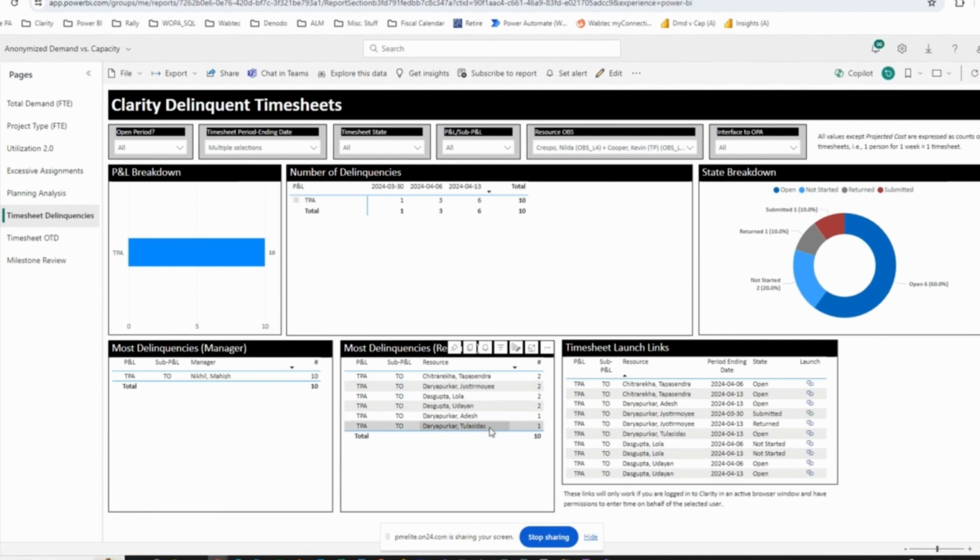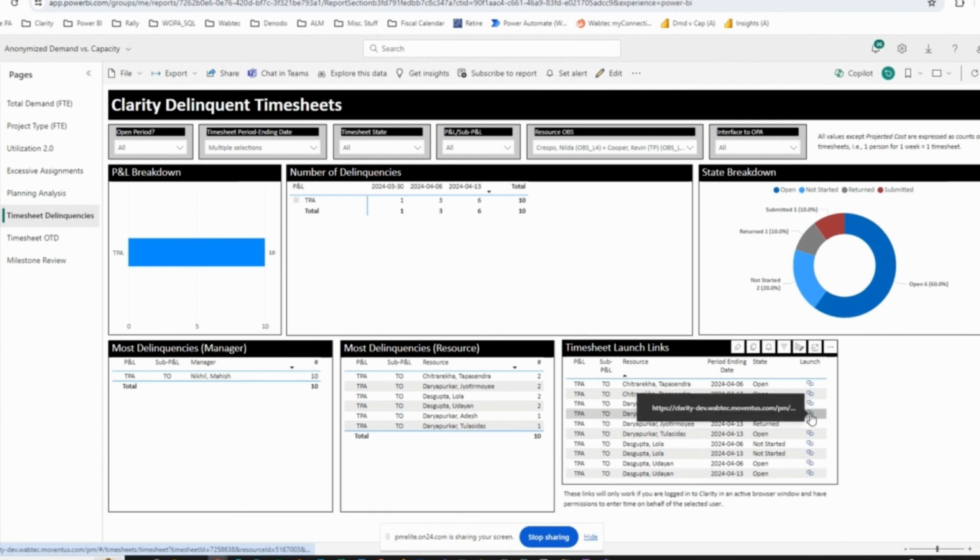So basically 6 different people on my team are having problems with delinquent timesheets. Some of them have a couple out, some of them only have 1 out, but collectively there's 10 timesheets across my team that haven't been submitted and dispositioned. And that is causing problems with ETCs and with finances. And if I look over here at the specific timesheet details, I can see, oops, me, Mahesh, I'm even responsible for one of them because this person submitted their timesheet, but I haven't dispositioned it.